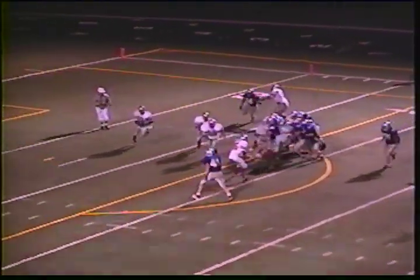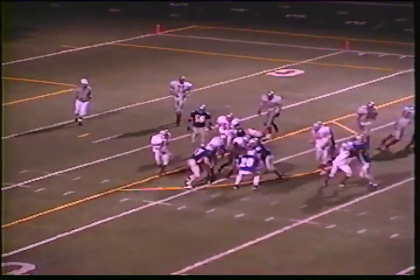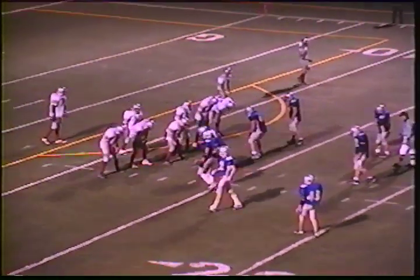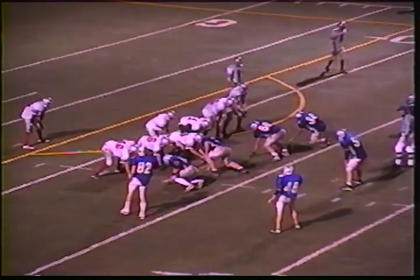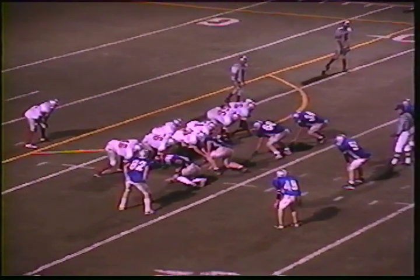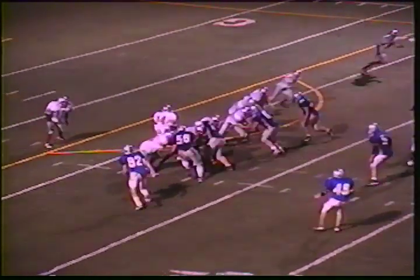Calvert showing blitz. Stover. Here's the pitch. Pitch to Coons. Coming to the near side. Coons brushes off one tackle and gets his way to about the 12, and that's about all. And I know you never want to say that, but if they hit a big play, now you resort to that. Right. You say if they hit a big play here and then get the ball back, but they do have to hit the big play, and Calvert's keeping everything in front of them at this point.